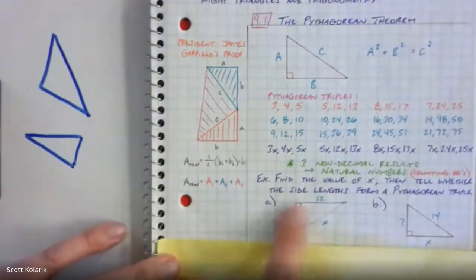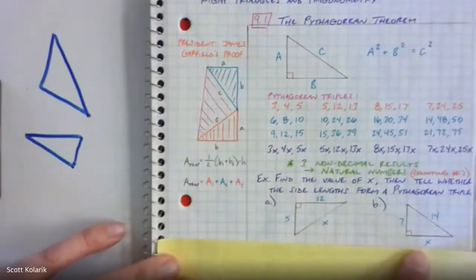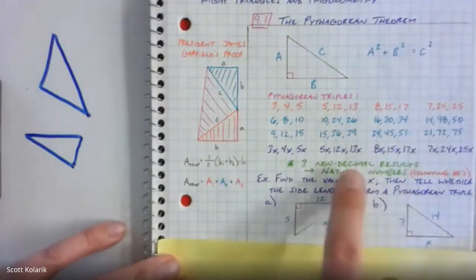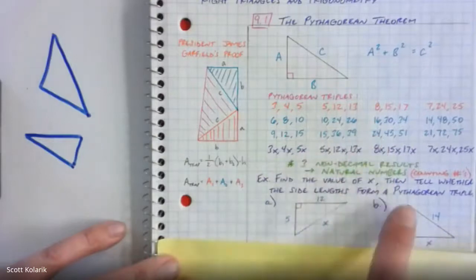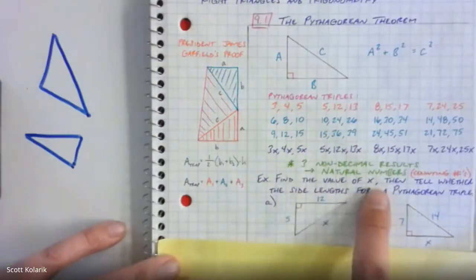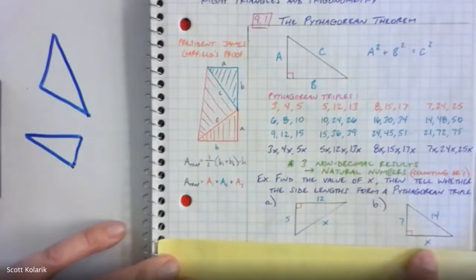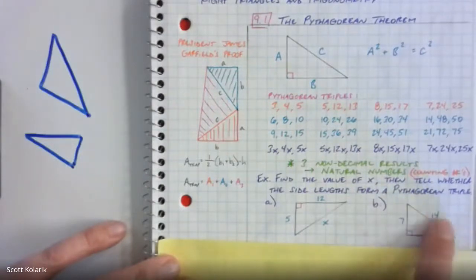So you're going to be given a right triangle as shown in the diagram, and you're going to be asked to solve for a missing piece. The difference here with this question, just referencing what we talked about up here, is that you're going to be asked to find a missing variable, the variable x in this case. And then based on that result, you're going to determine whether or not the three sides form a Pythagorean triple.